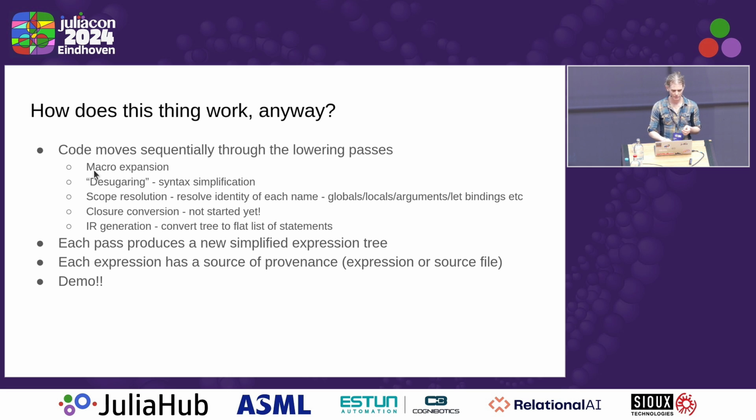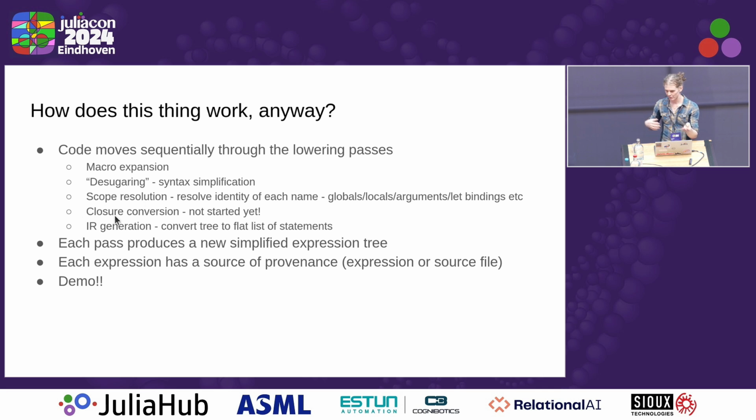There's macro expansion. There's desugaring, which takes the complicated surface syntax forms like broadcast and array comprehensions and turns them into much simpler syntactic forms like function calls. Then there's scope resolution, which resolves the identity of each name, so you find out which things are local, which are globals, and which are arguments to functions.